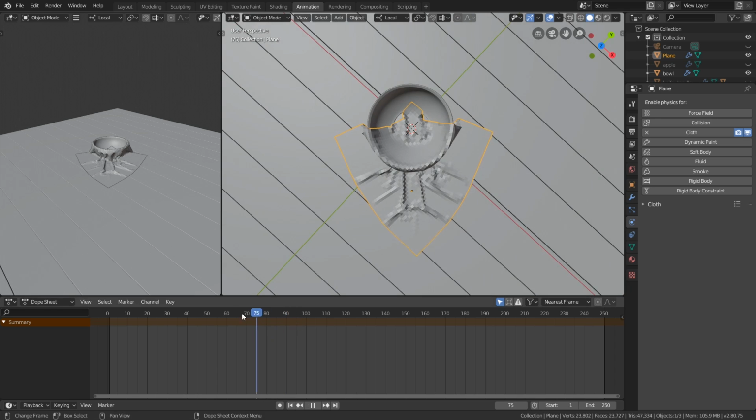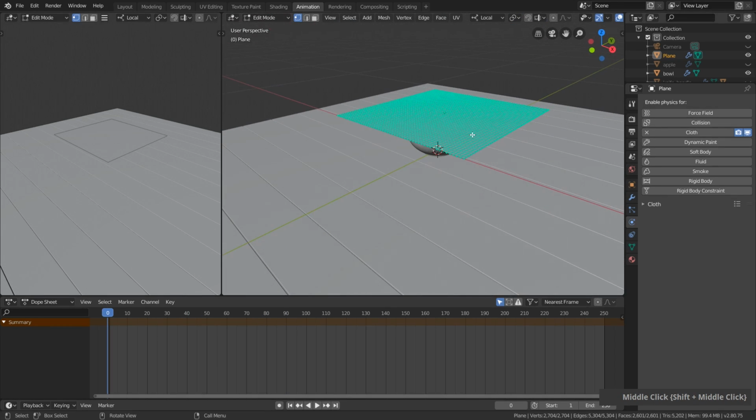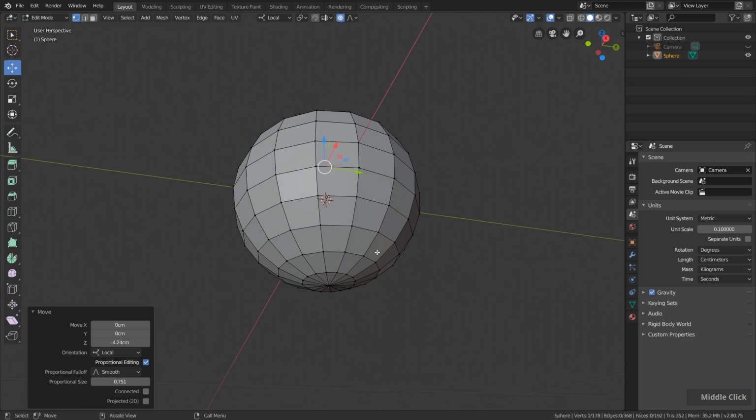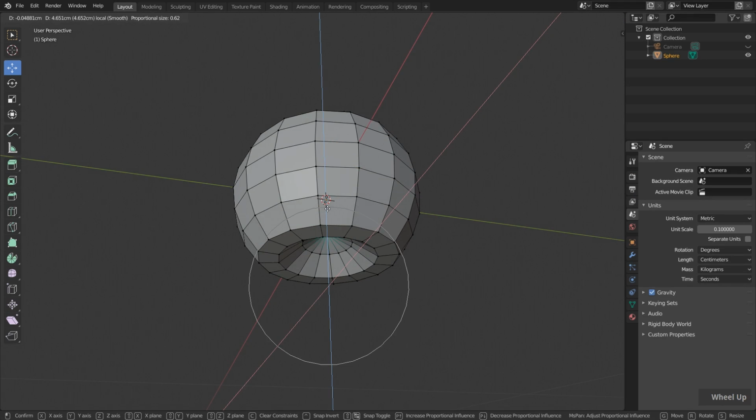So I move this back to the beginning here, tap into edit mode. And first of all, let's enable the proportional editing. If you don't see this little icon here, you can hold down middle mouse button and move this around so you can see all the buttons. So let's click on that. We used proportional editing for creating the upper and lower part of the apple.